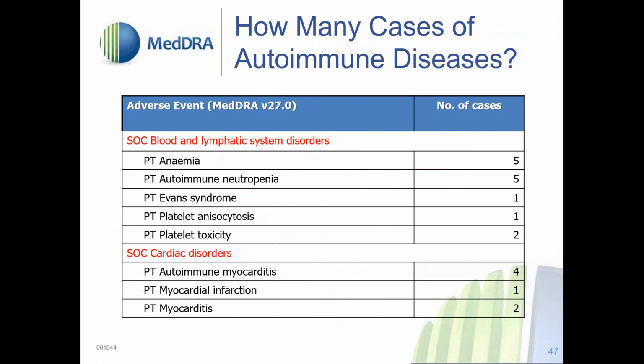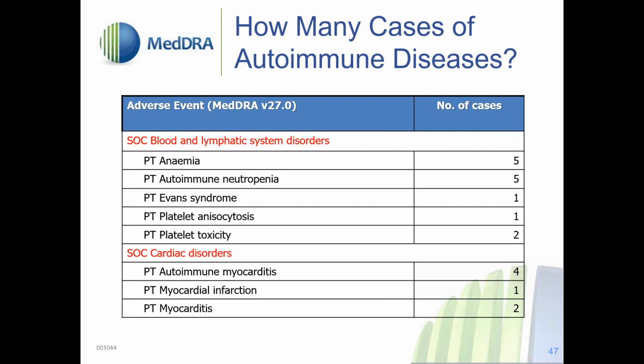I have just mentioned that focus searches that are based on secondary SOC linkages of terms will provide you with a more comprehensive view of medically related events. Now let me illustrate this with an example. Let's assume that you would like to know the incidence of autoimmune disorders with a specific drug. You get a list of 23 PTs per primary SOC for a total of 49 patients. Here you have the patient numbers. That is shown on the next 3 slides.